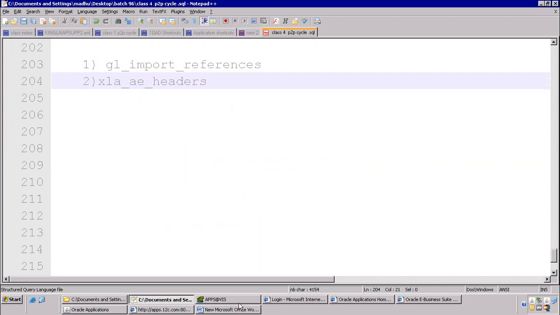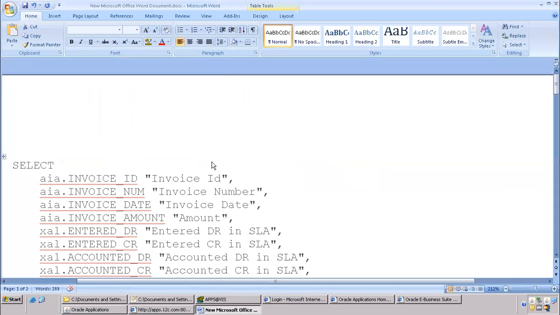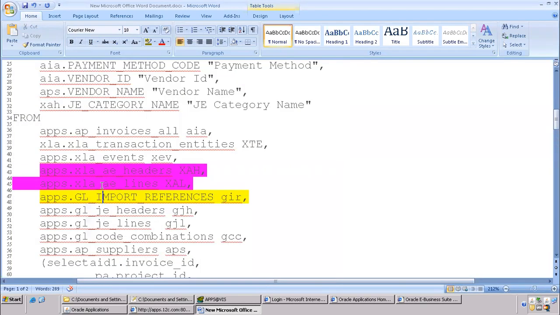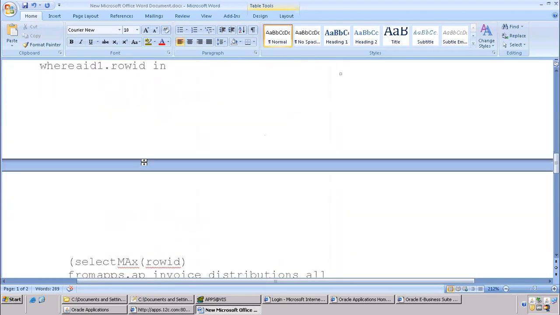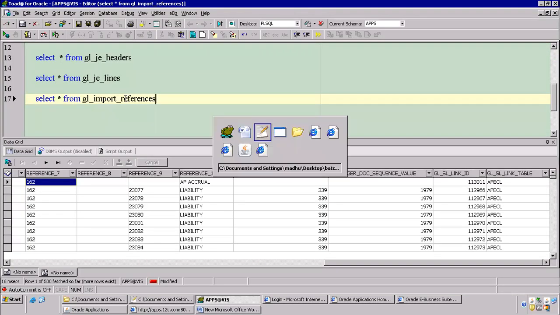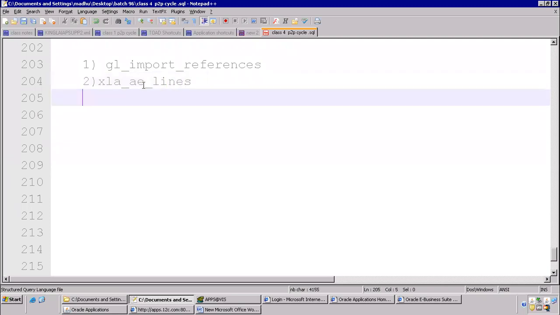Headers are lines. You just check in the code or document which one we highlighted here. So from GL import references to XLA AE lines it is. Then after that, AE headers. XLA AE lines, that is the second level.